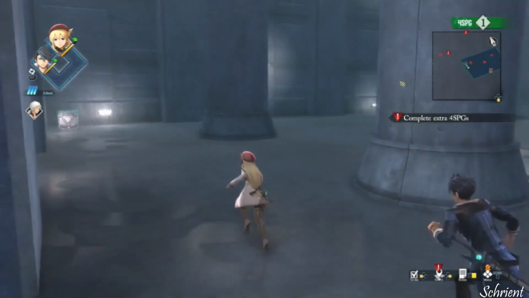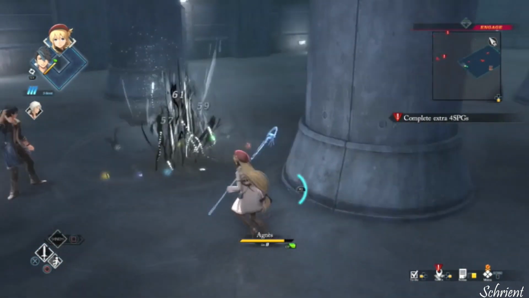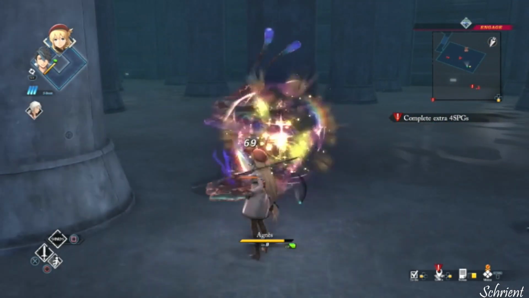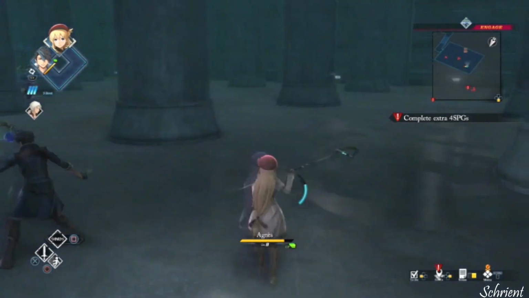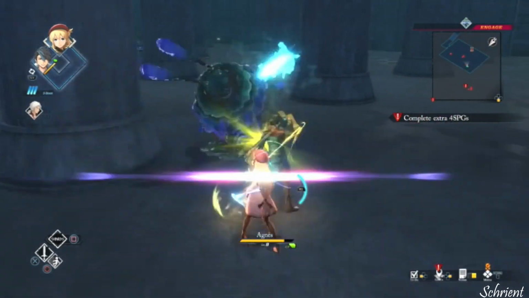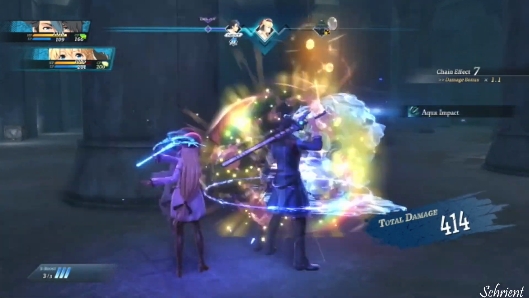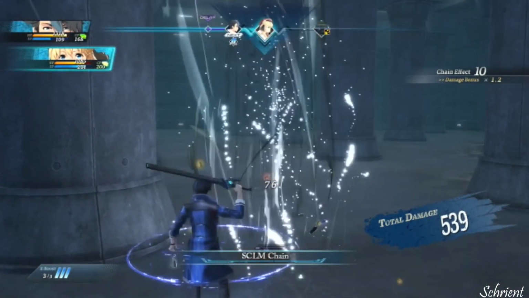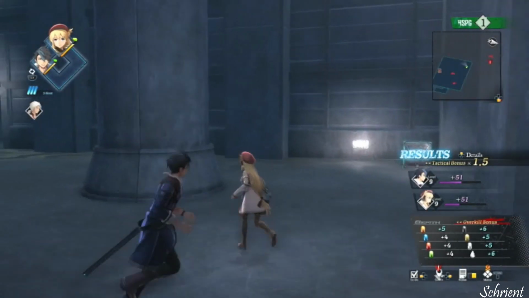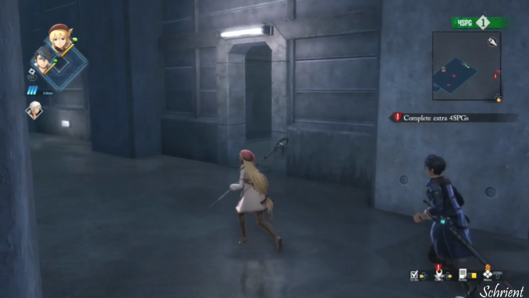Guess I'll deal with them first. Watch out for ranged attacks. Watch out for all the attacks. Charge attack available. Stun you. Maybe? There we go. It's nearly dead. Cool. Good work, guys. The door over here. Door over here too.